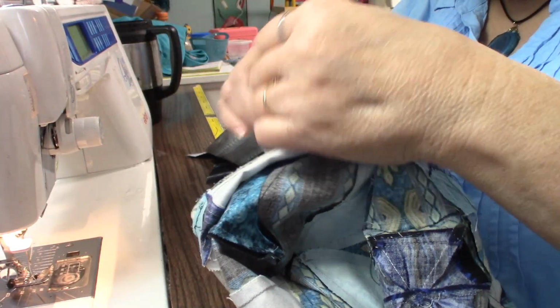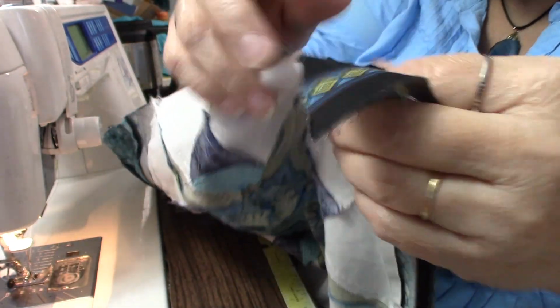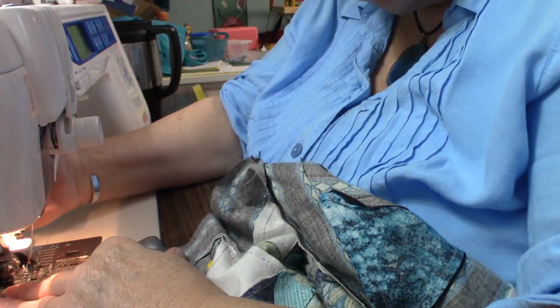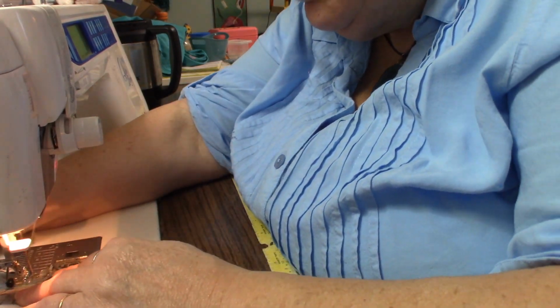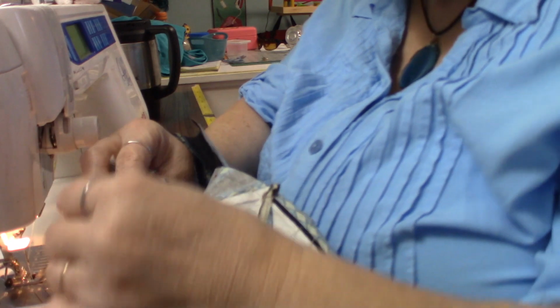I'm at my last number 2 seam, so I'm very tickled. The number 3 set-ins, once I have them pinned, they're going to be a piece of cake. I'm not worried about that at all. So now I'm doing step 3.